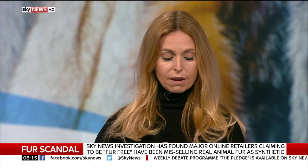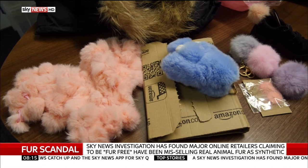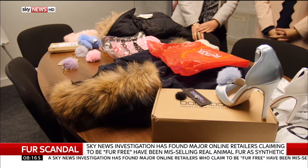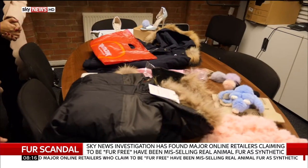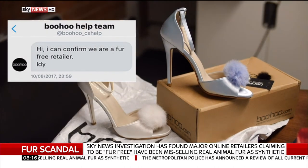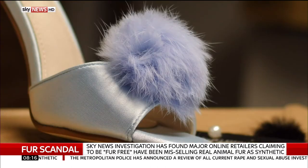It's actually quite shocking. Every time I walk down the high street I'm behind somebody with a real fur bobble hat, real fur key ring, or real fur trim. I'm worried that half the time the consumer doesn't actually know it's real fur. When you have these scraps of fur, retailers are marketing it as fur-free because they're describing what the product is made of, not the actual fur trim on top. Retailers must check all their stock and label correctly, because consumers often don't know they're wearing fur that's come from an incredibly cruel trade — China makes it so cheap because animals are bred in horrific conditions with no vet care.